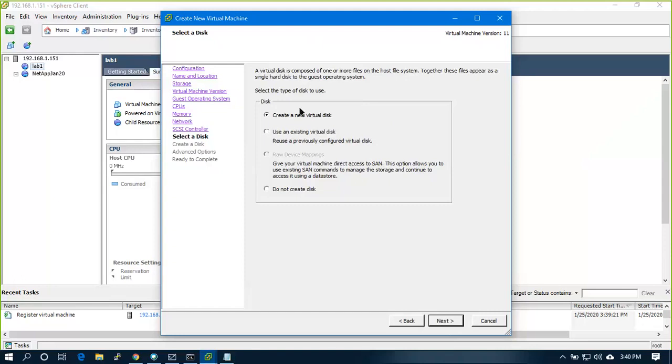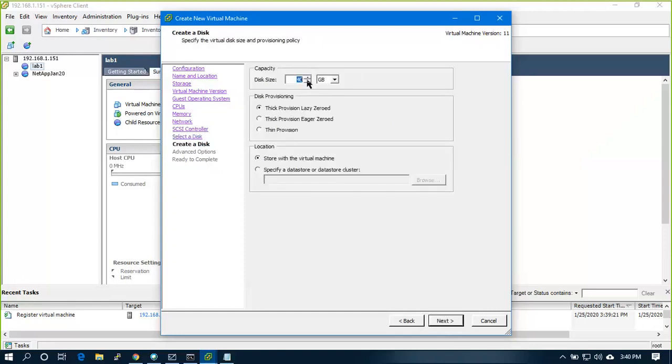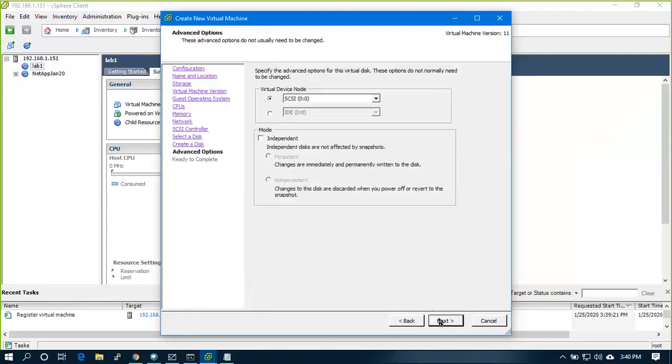We'll assign one hard disk, right? So create a new hard disk, say 15 GB, thin provisioning is enough. Next, SCSI ID, you got 0:0. Okay, hardware numbering for your hard disk.